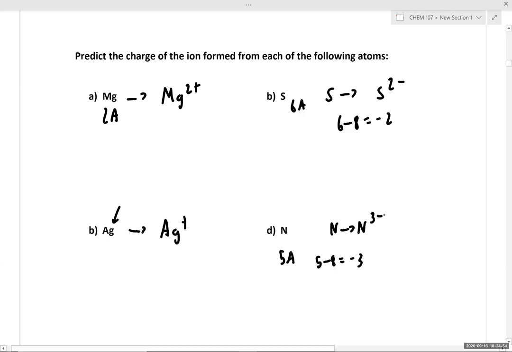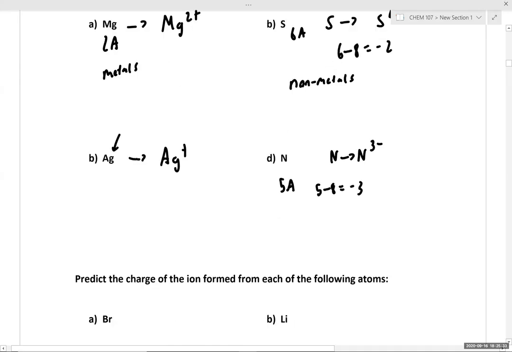Do these examples make sense so far? Any questions on this first set of examples? Just real quick, how do we know when we subtract? Is it anything past like 5? So for your non-metals, anything on the right-hand side of the periodic table, you subtract 8. Well, for your metals, which are everything on the left-hand side of the periodic table, you just take the group number. Does that make sense? Yes.